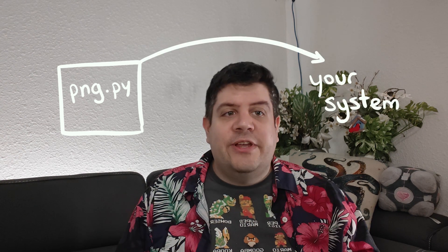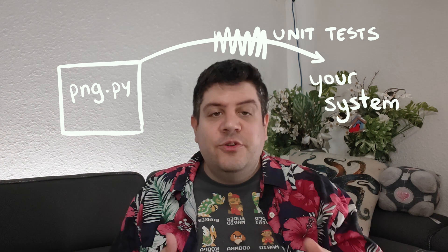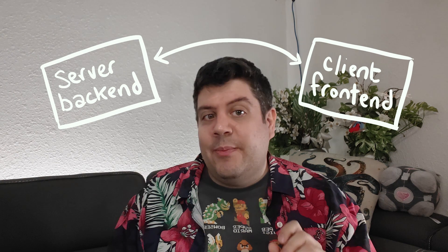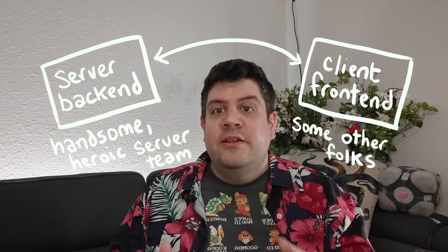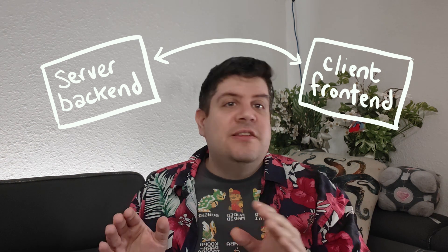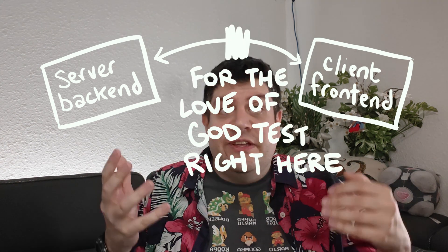We like to test at boundaries. Both examples — the database code, which is integration-tested, and the PNG file code, which is unit-tested — reflect advice from the book Working Effectively with Legacy Code by Michael Feathers. What you're looking for in your codebase is natural boundaries between systems; these are points to bolster with testing. Because a PNG generator is loosely coupled to the rest of your system, its interface is going to be really important to get exactly right, so it makes sense to couch it in a lot of unit testing. The interface presented by your back-end to your front-end is an enormous boundary between systems and may be the most important interface in your entire application. It's also a communication point between teams frequently, so that's obviously a point where it makes sense to test very heavily.